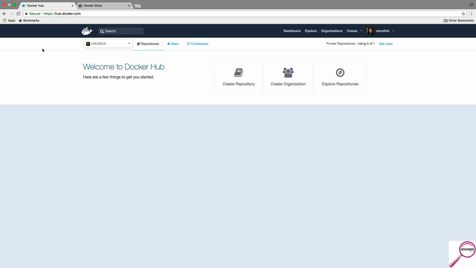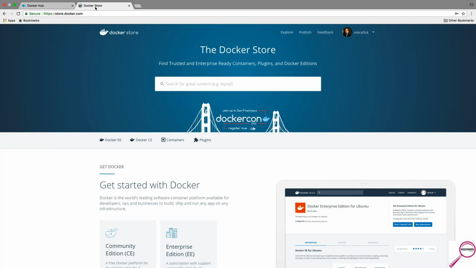Before we even discuss how we install an image in Docker, we need to talk about the two types of repositories, especially since it can get confusing because IBM has its hands in both, or did have their hands in both. The first is the Docker Hub, and the second is the Docker Store.